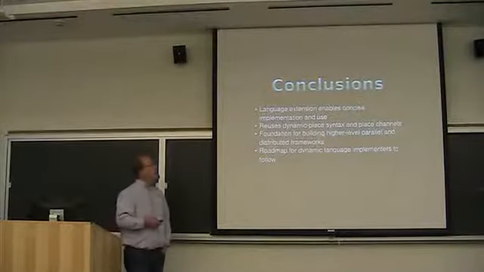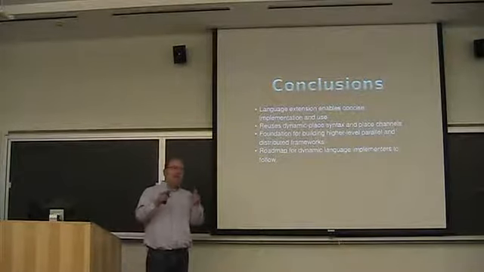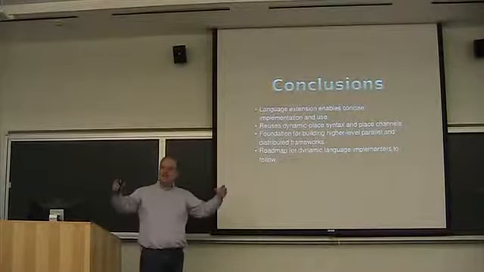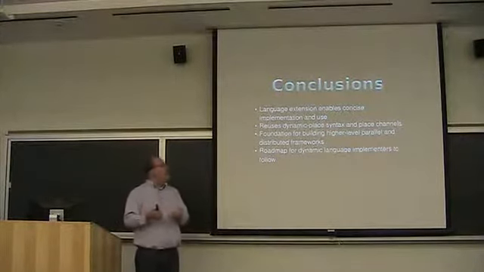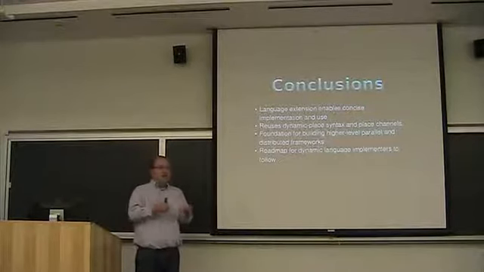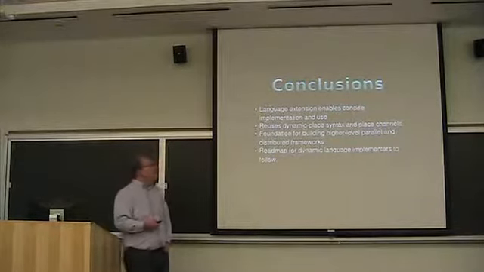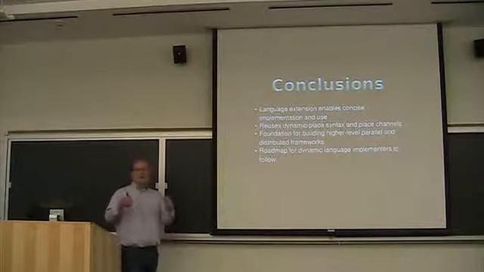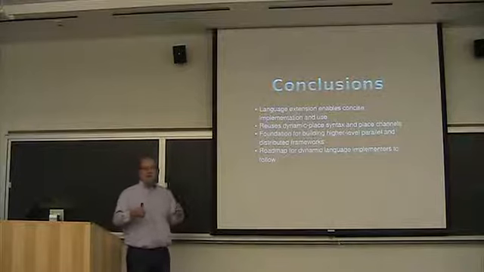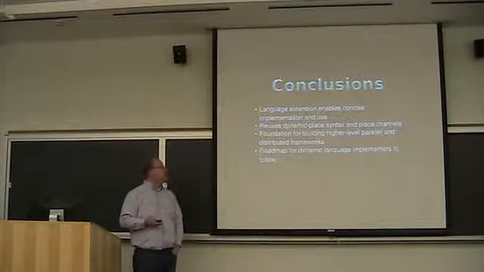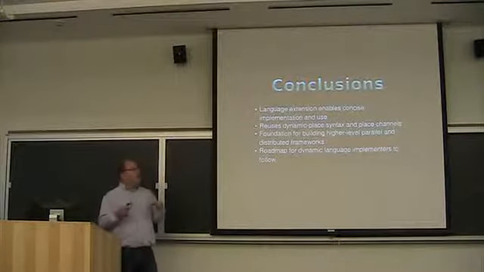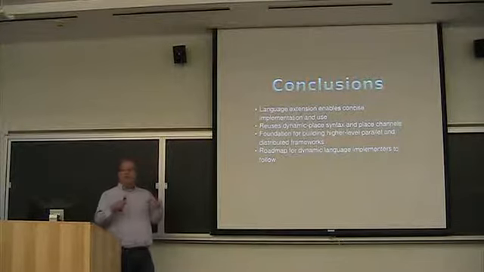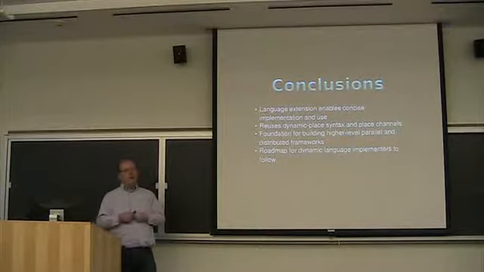So the conclusions are, first, the language extension, the ability to take Racket and add places and then add distributed places to extend these languages, makes the use of distributed programming concise, both in the implementation and in the use of it. Second, we were able to reuse the places API, specifically dynamic place and place channels, to implement distributed places. And then these distributed places constructs serve as a foundation for building higher level distributed APIs such as MapReduce, MPI, RPC, things like that.